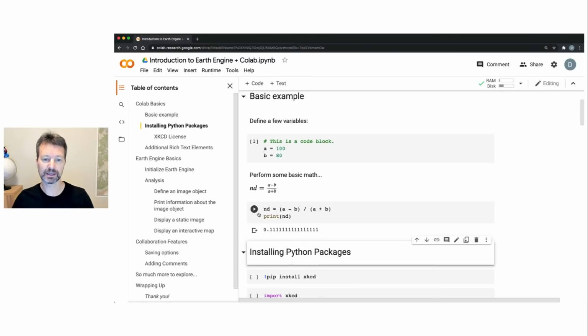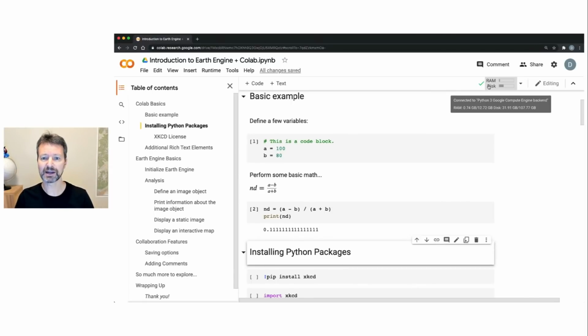And in the background, Colab is connected to a virtual machine that is running a Python kernel, which allows variables to be updated and propagated throughout the notebook. You can get some information on that virtual machine up here by rolling over here. It tells you how much RAM is available, how much disk space is available on here. Colab's virtual machines are transient, meaning that if you go away for a while, it might get recycled and you have to request a new one.